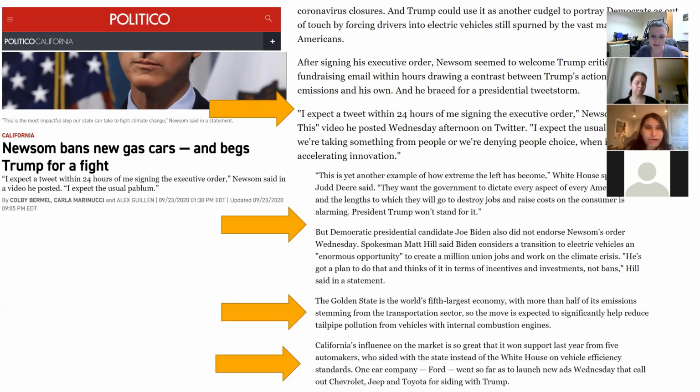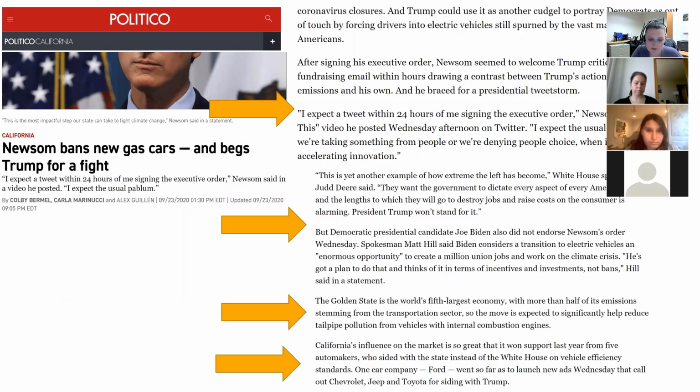But that kind of goes back to what we talked about on day one in our first workshop, in which news sites are looking for clicks. That is unfortunately a thing that's happening. So this might make someone click on it rather than just a straight headline about the car ban. So their headlines are trying to grab you. But what does the article say?